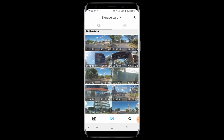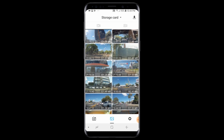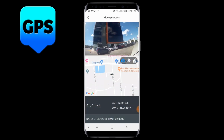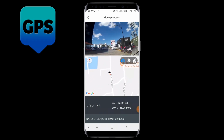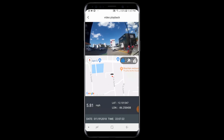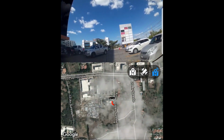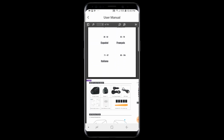You can also see all of the recorded video files on the SD card and download them into your phone. Since the camera comes with an integrated GPS, you will be able to view the videos with tracking information that shows details such as the speed, time and date, as well as being able to see the location on Google Maps. The app will also give you access to the quick reference guide and the user manual.